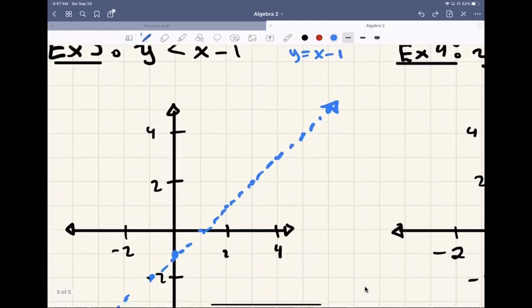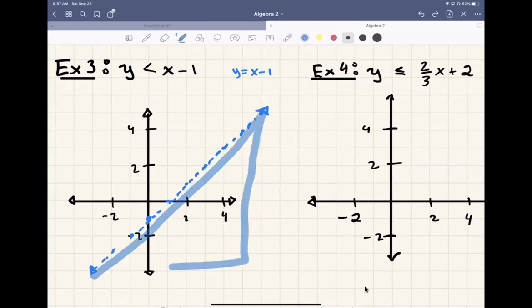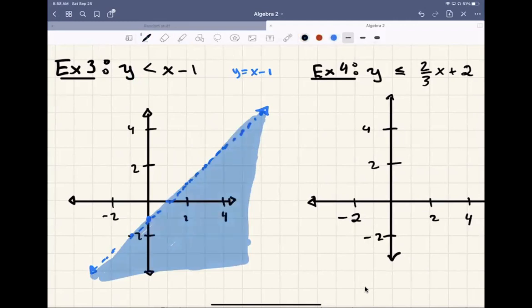Now when we look at less than, because we're doing less than right here, this part, because it's eating the expression part, we're actually gonna want the y values that are underneath our line, and we're gonna make sure to shade that part in. If you go ahead and do it in your notebook, that's the part we want. And that's how you graph this part. Once again, I forgot my negative sign on the next example, right?